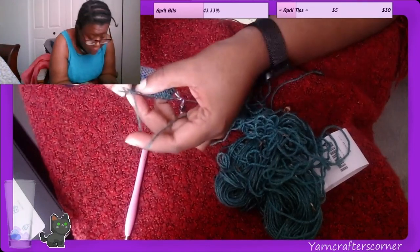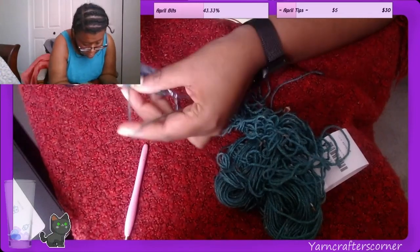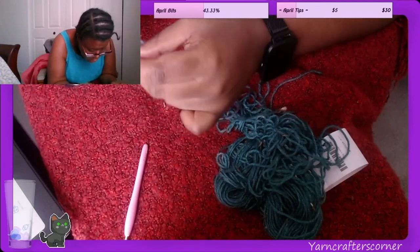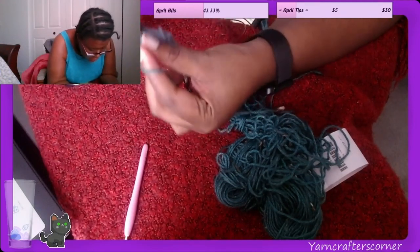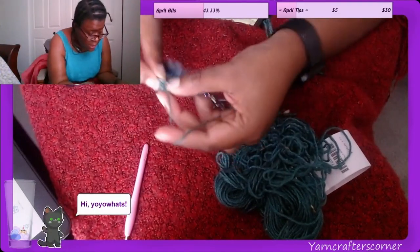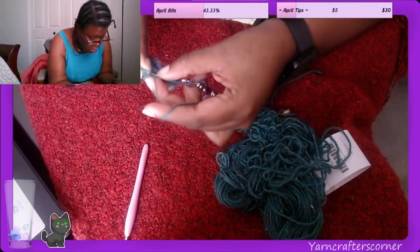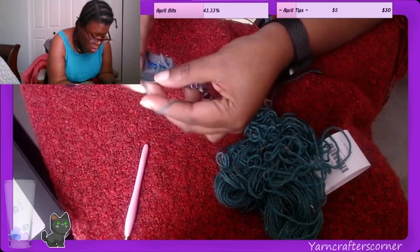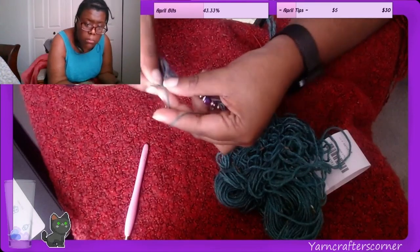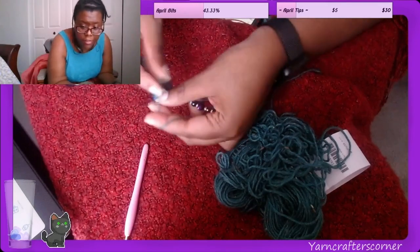Also, I was saying yesterday, this is the first time I've ever done anything with the provisional cast on. I mean, I've seen other people do it, I just hadn't done it myself. Even though I've been knitting socks for 5 years now. 5 years! Hey Jen, how goes? It goes. Fair enough.